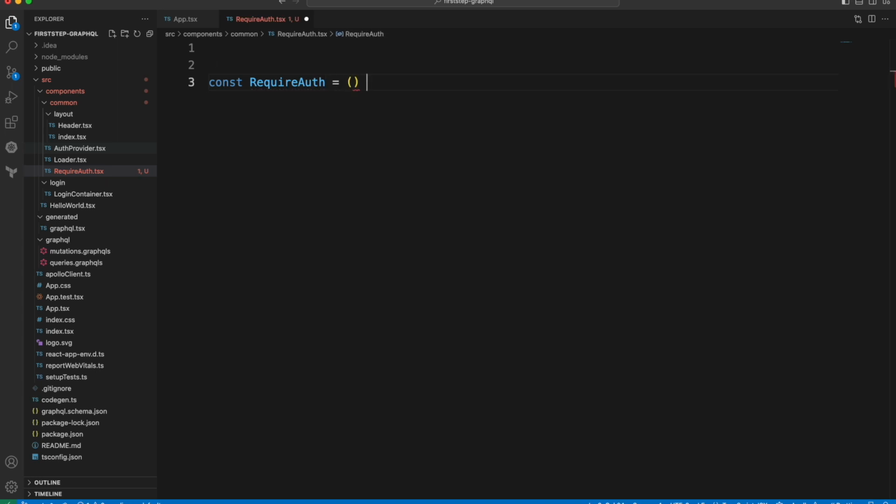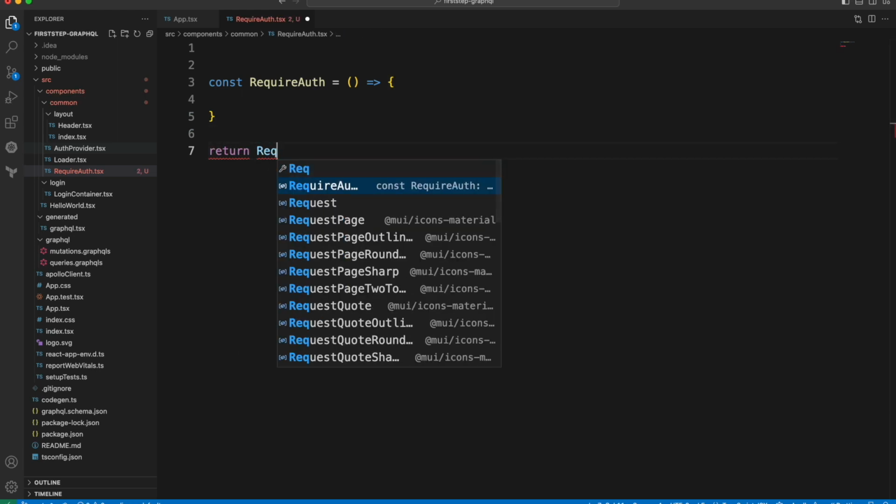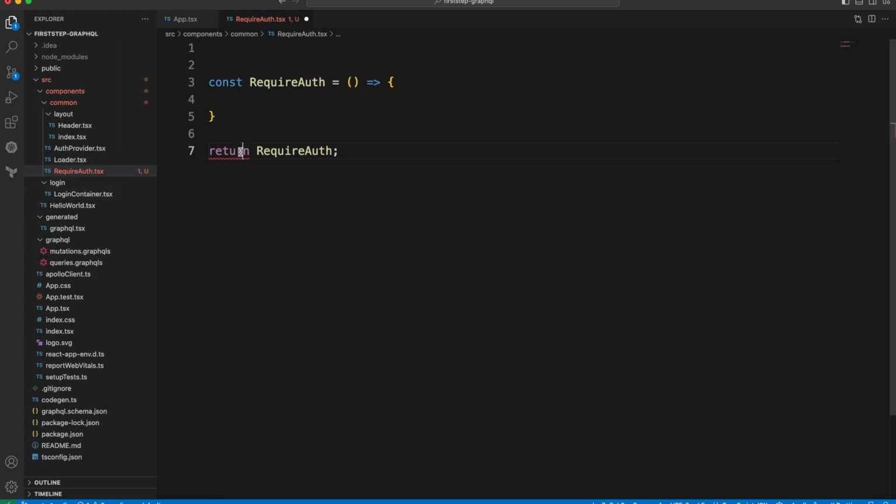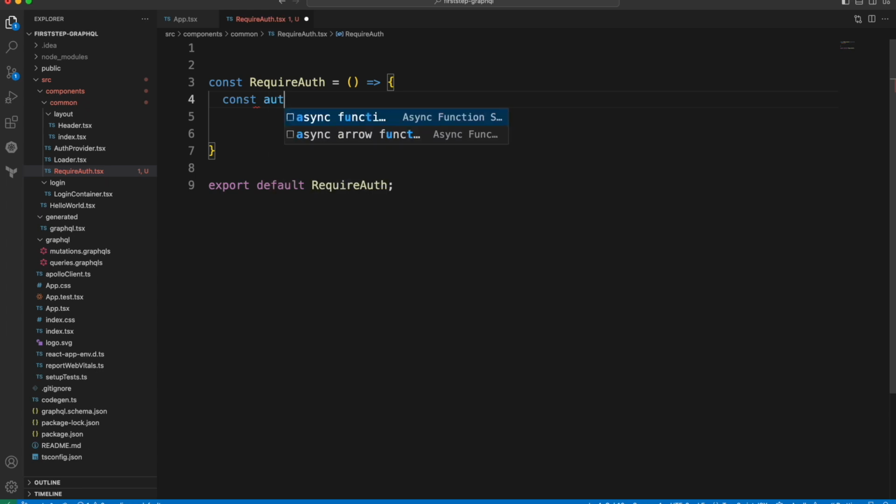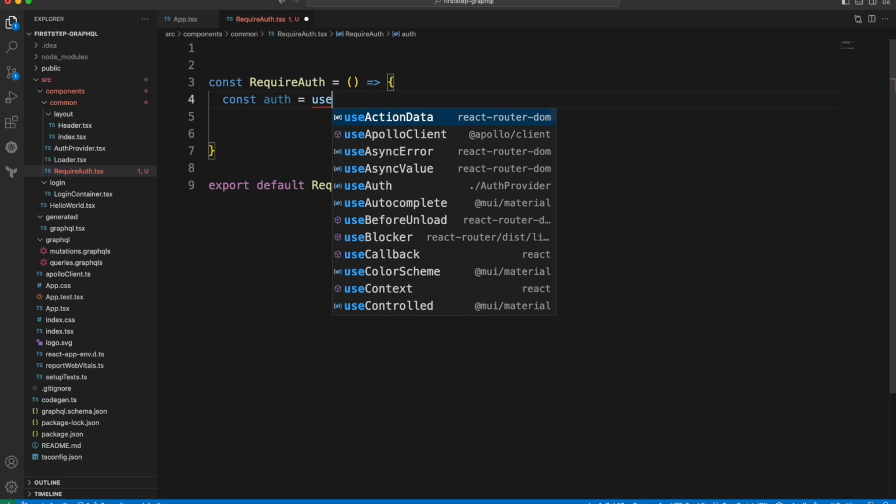First let's implement this only for authentication, and after that we will add authorization also. Export default. Now let's import our auth, so let's import useAuth.